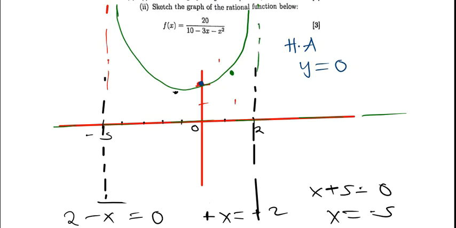So if you draw it more curved, it's going to be something like that. It can't cut the asymptotes. Okay, and then the other sides now, we want to know whether the graph is going to be on top or it's going to be down like this. So just get any simple point. Try a 3. If you plug in a 3, you're going to have 10 minus 9, then minus 9. So probably that's a negative, right? 10 minus 18 is a -8. So we're going to get a negative value if you divide into 20. So that tells us the graph is going to be below the x-axis on the right hand side.